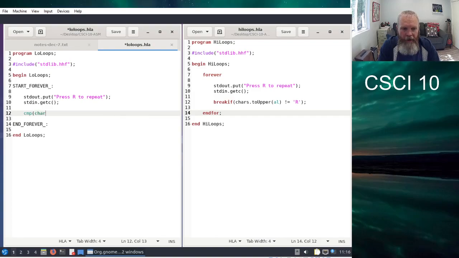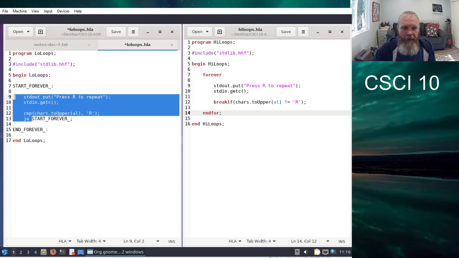So now we're going to compare, and we can just do the same compare, so it's a good question, Captain Price. In this case, we're not doing above, below, we're just looking for equal, not equal. So you can actually do the comparison of the character in the register that's been stored as input and what you're looking for, and then you can do comparisons of equal, not equal. So if those are equal, if their input is a big R, then we'll jump back to the start of the loop. Pretty cool. Actually, if it's an R, then I do want to repeat.